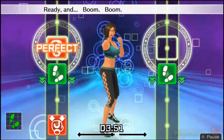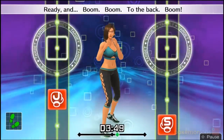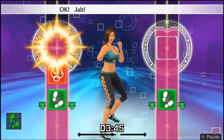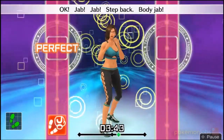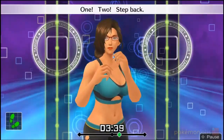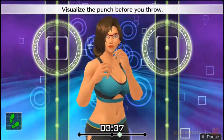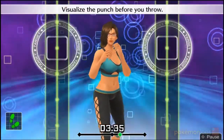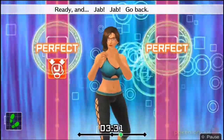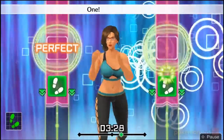Ready and boom, boom. To the back. Boom. Boom, boom. Last, step ins. One, two. Okay, jab, jab, step back, body jab. One, two, step back. That's it. Visualize a punch before you throw. Here we go. Ready and jab, jab, go back, body. One, two, back.